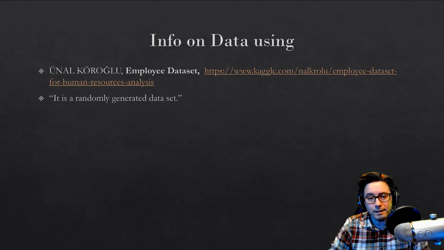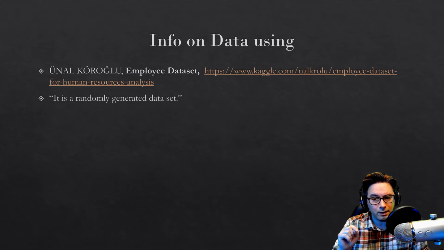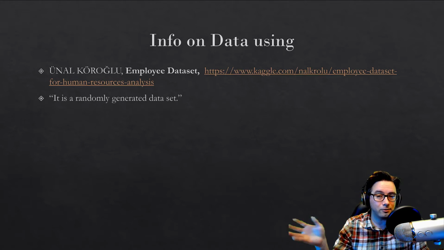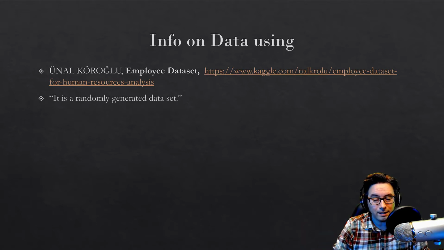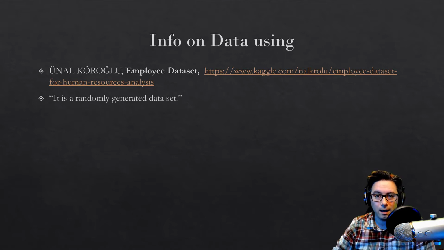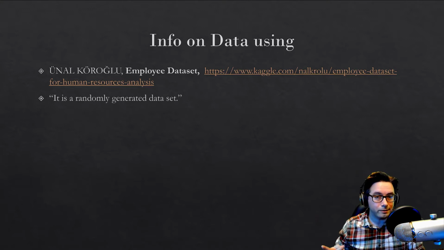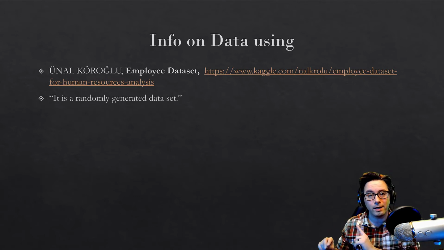The next thing is just to give you a heads up, I got this data set from up there. And it's a randomly generated set, so don't expect it to actually mean anything. Okay, it's just to illustrate. And I'll try to include the data set in the announcement so if you want to play with it as well. But I want to give you something else other than the dog cat one. So you could still use the dog cat one if you want. This is just additional examples. It always seems to be helpful with statistics. So anyways, let's go into R and take a look at this.